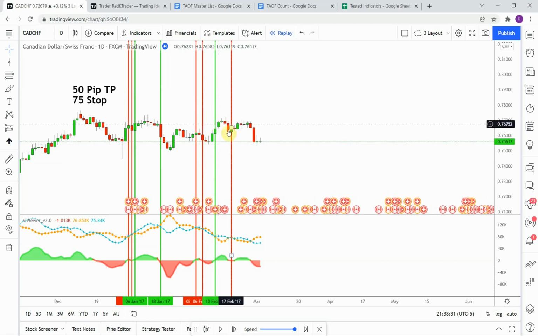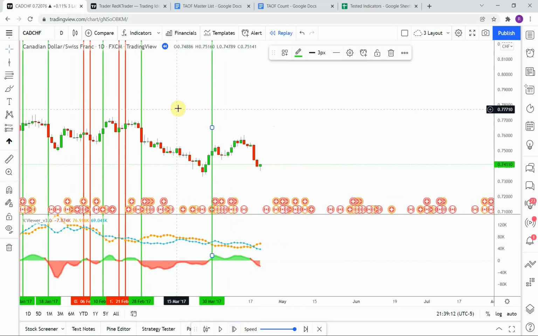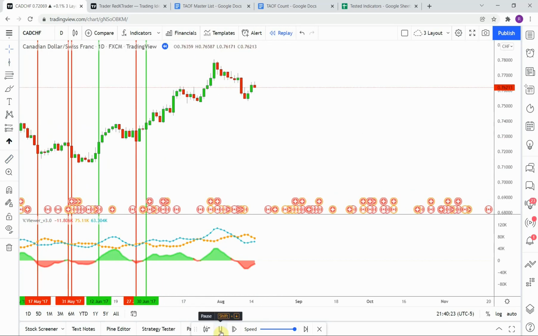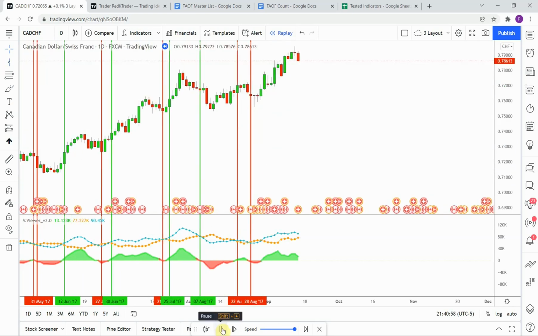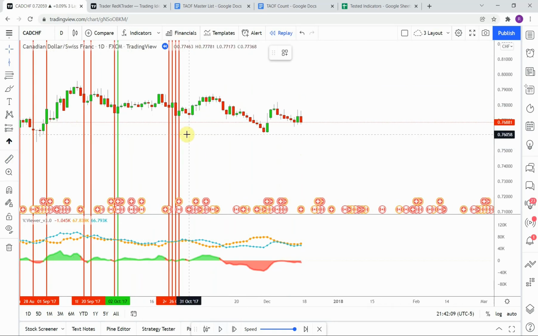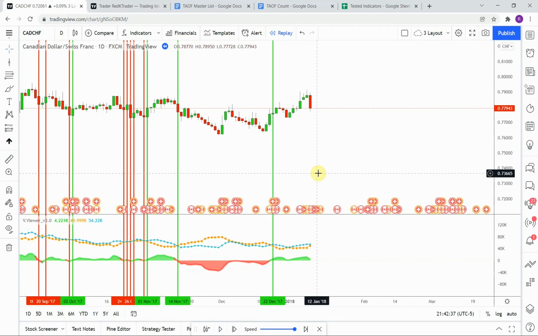It's pretty close. Then we pick up the short right here, but that one does get stopped out as we then pick up a long over here on this side, which we haven't really marked out. So what I'm going to do here is fast forward the video, that way things don't get too long, and we'll pick this up when we're at the end of the year. All right, so that puts us at the end of the year right there.